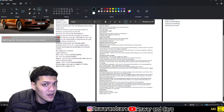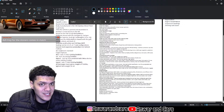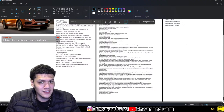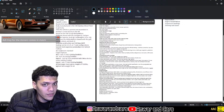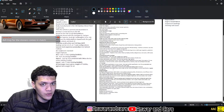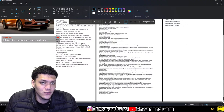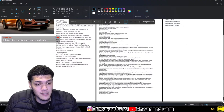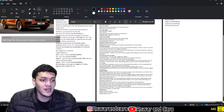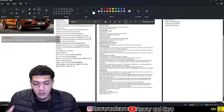It's gross. Anyway, finally, we have the 7-seat specification: 3 seats in the second row, 2 electrically folding seats in the third row. And then finally, you have the activity specification, which came in 2019 to 2020. This came with the 7-seat configuration, tow bar, hands-free tailgate, the sunshine specification, as well as luggage management. So again, this was a trim package that was available for the later run of the pre-facelift cars.